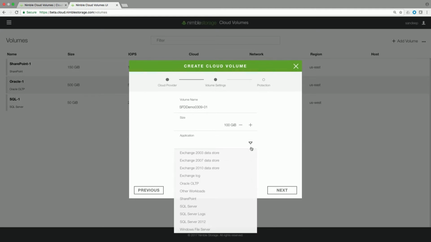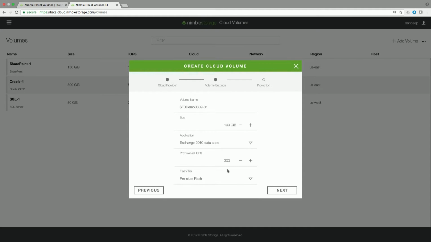And then I can select an application that I plan to run on this volume. You can select others. You don't want to specify, that's fine. But how it helps specifying an application is that it helps in 2 ways. One, it allows us at the back end to optimize this volume for the application that you have chosen. And this is on basis of the things that we have learned from more than 10,000 customers over the last 7 years, I would say.